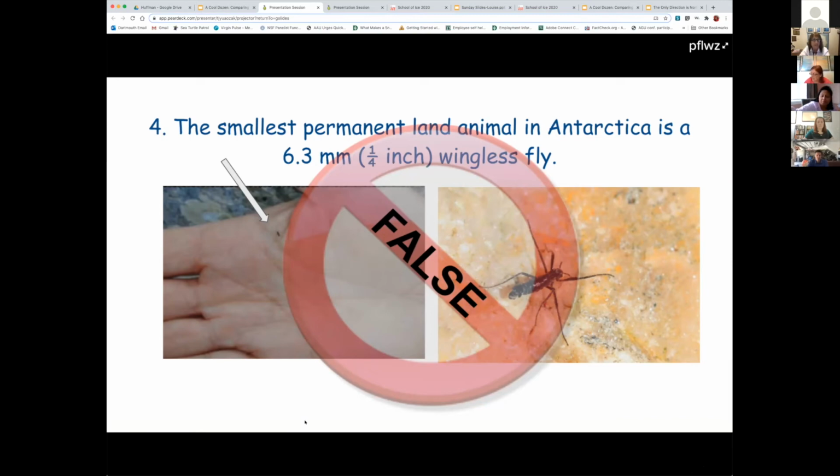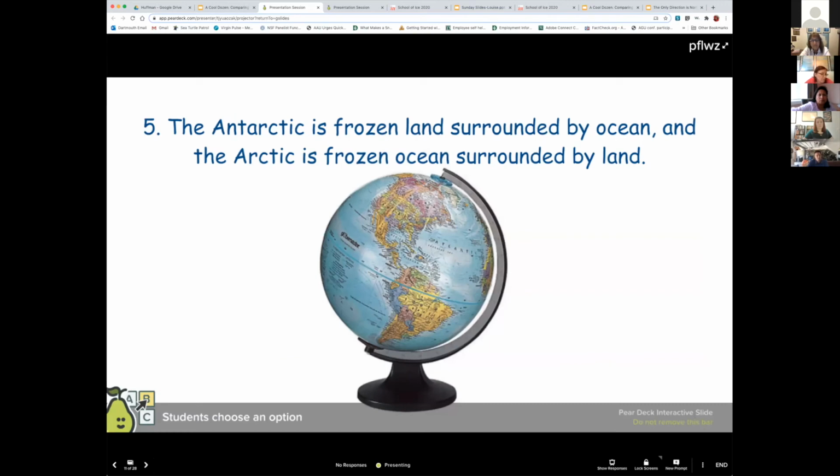Penguins and seals come up on the ice and they have their babies, but they spend their life on ice floes and very seldom are actually on land, except that some of the penguins will have their babies on land and then live the rest of their life in the water. So this little wingless fly is a tiny little speck that I actually got to see when I was there, but I had to use a magnifying glass to see it. It is amazing. So is there a smaller land animal then?